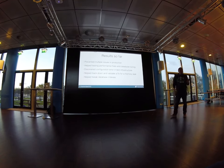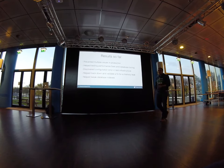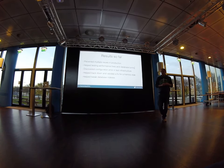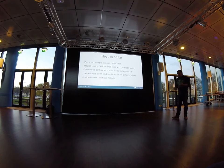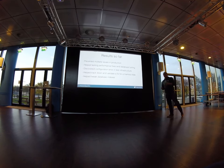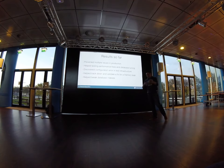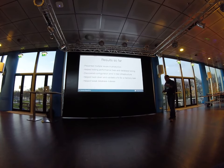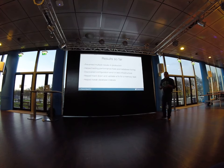What has this brought us? It has prevented some issues in production by catching them on the test environment first. It helped testing performance fixes and checking database indexes. It helped discover an error in our test infrastructure. It helped track down a memory leak — we suspected a memory leak in the MongoDB Java driver, and these tests helped us track it down, try a fix, and submit the fix to the MongoDB Java driver project. It's been very valuable to be able to, as developers, put an environment under load, see results, create fixes, and iterate.